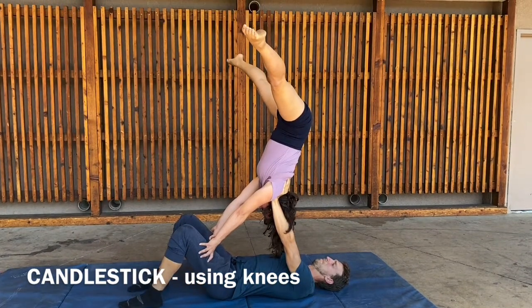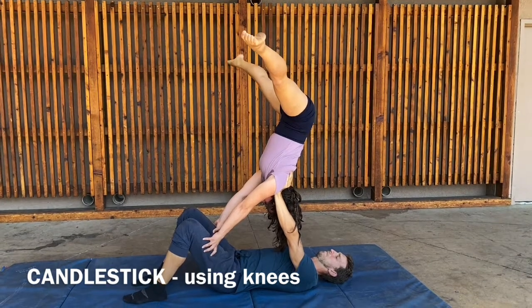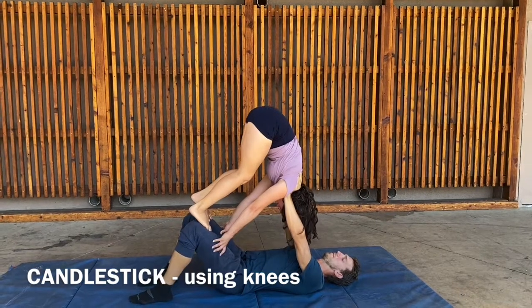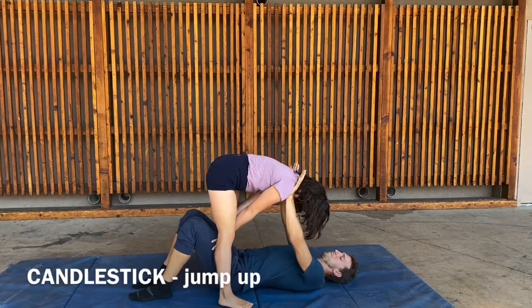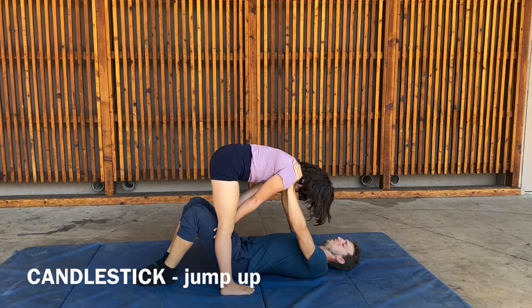Keeping the feet open will help the flyer gain better balance. Use a spotter if doing this for the first time. Another variation is not stepping up on the knees. The same positions apply in the beginning, only this time the flyer jumps from the ground.